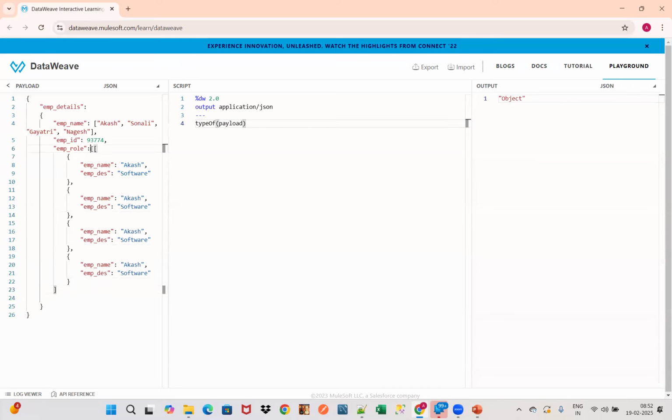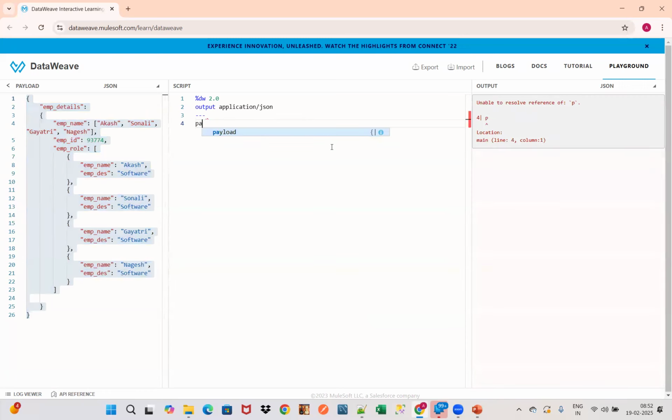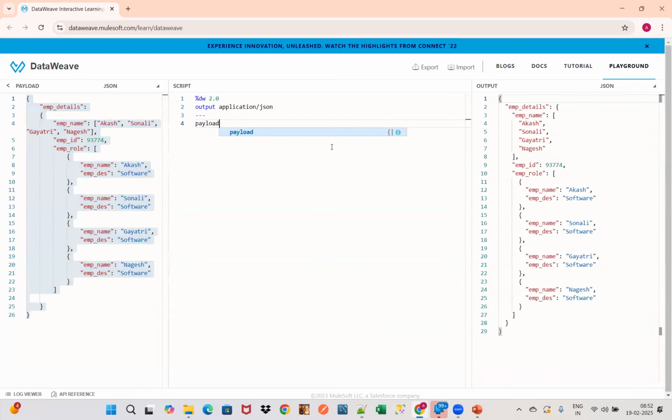Now this will form a collection of employee details. Now this will also be a complex JSON structure, guys. So this will always give the type of payload as object because it is in the form of key value pair. Remove the type of payload and just mention the payload here.